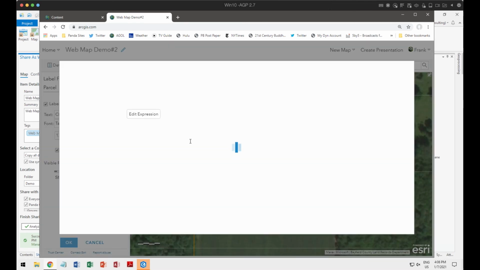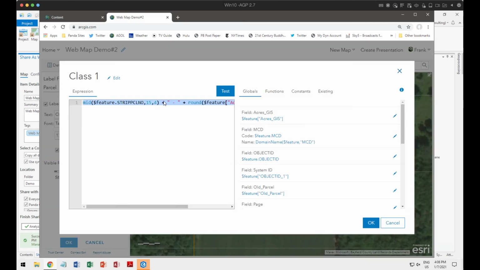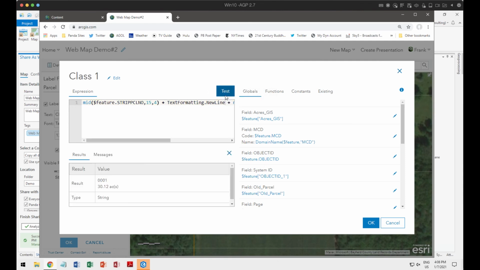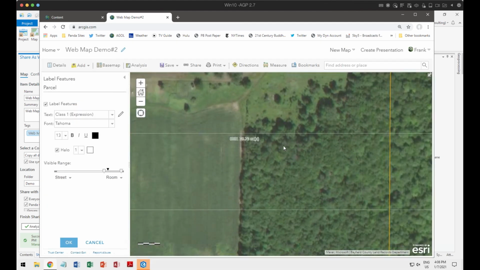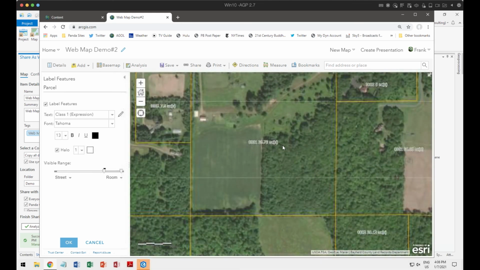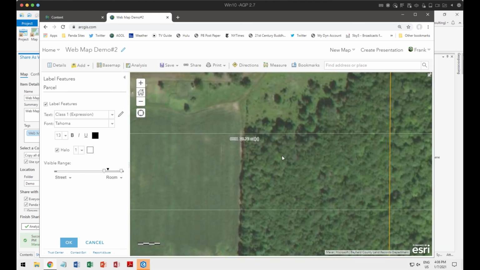But what happens when, instead of putting this dash here, we want to try a new line? It says it's going to do this. Watch it, it's going to go in, but it's not doing it. According to Arcade, it should do that.